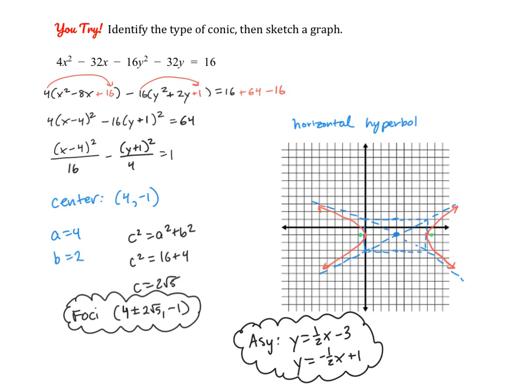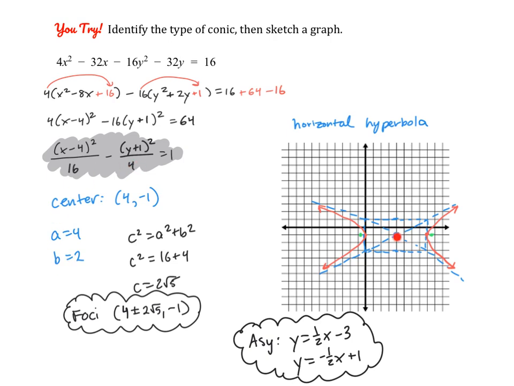Okay, let's go ahead and check your answers. So the first thing to check is that you're able to get this equation. So from here you can see that this is a horizontal hyperbola. We know that it's a hyperbola because there's a difference between x squared and y squared, and we know it's horizontal because the x term is the first term. So our center is going to be at 4, -1. I see a squared is 16, so a is 4. So if you start at your center, you go to the right 4 and left 4 to get your 2 vertices. Your b squared term is 4, so b is 2.